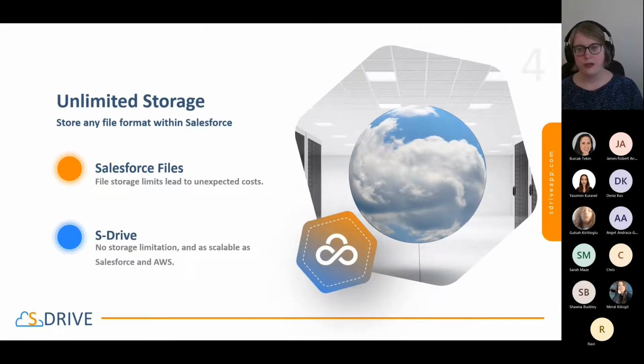With S Drive, our clients use their storage in AWS, and we are as scalable as AWS. So if you have any storage concerns, we pretty much can meet those issues. Our only limitation is no individual files over 5 TB. Anything other than that, there are no limitations. So no limit in total size of storage or individual files below that 5 TB. So that's a big benefit for people.